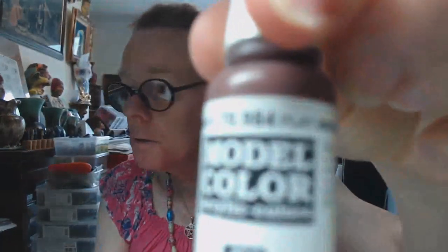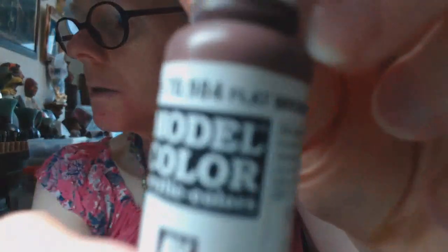Right, back we are again. So we've done our eyes on our head. We dash down each one with, that's the one I used, which is not going to focus. Well, I think you can read that. Flat brown. It's not going to focus for some reason. I don't like it when it doesn't focus.